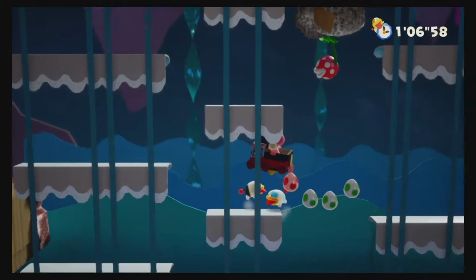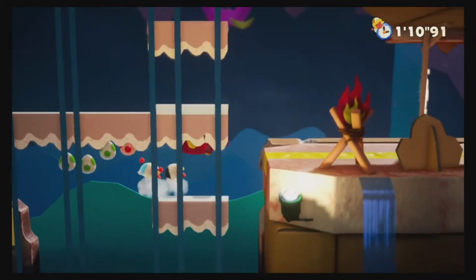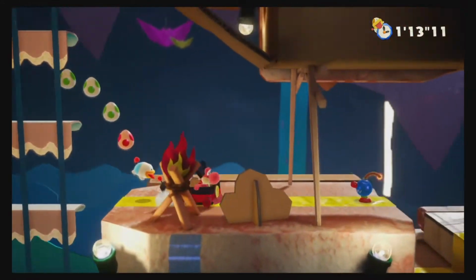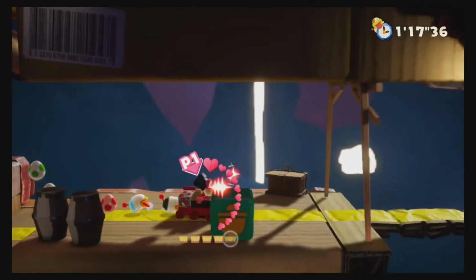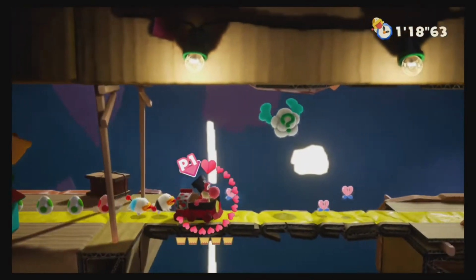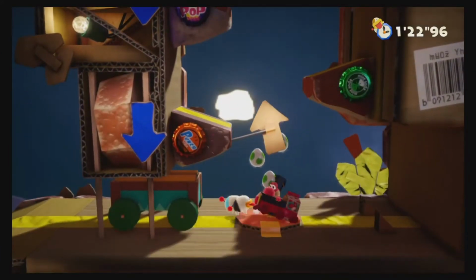Doesn't help that, oh, I almost died. I said I wouldn't be having deaths and I almost died there. Thankfully you could save almost any part with a Yoshi flutter jump. Goodness, it's a lot more overpowered in this game than in the second game. Well, actually, I don't know.